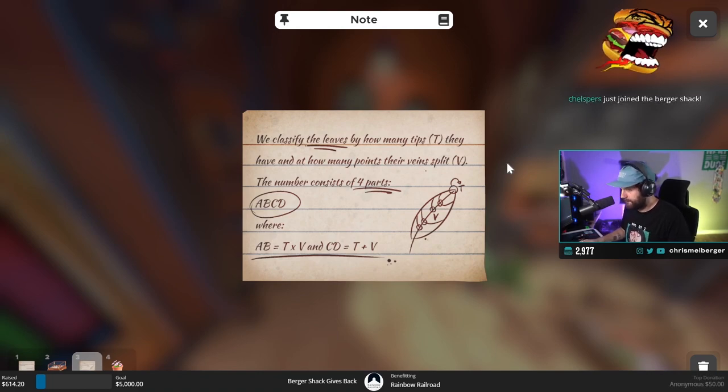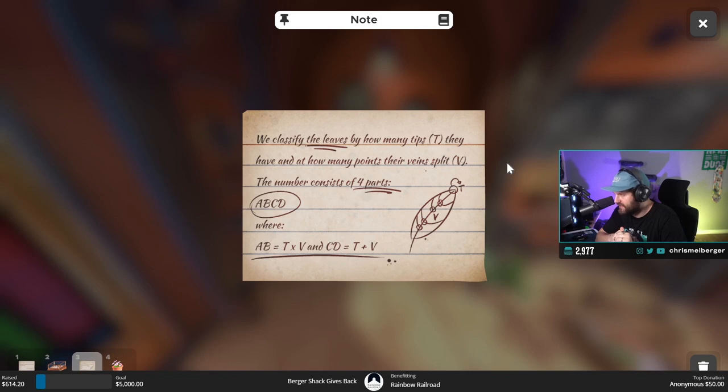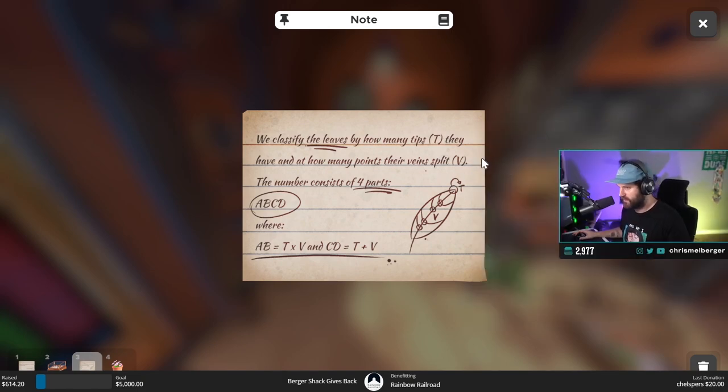Yo, Charles, thanks for the Prime Gaming. We classify the leaves by how many tips they have and how many points their vein split. The number consists of four parts, A, B, C, D, where A and B equals T time. Oh, my God. What is this math?